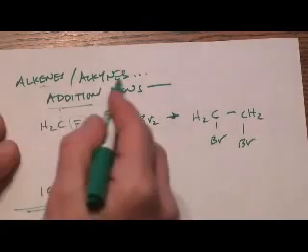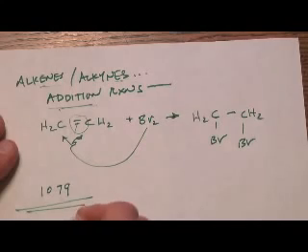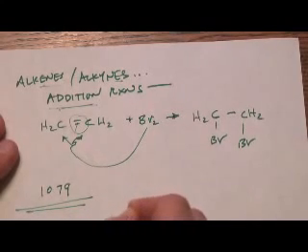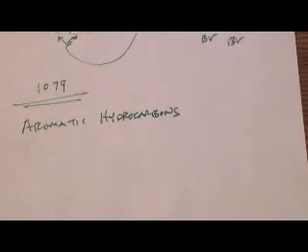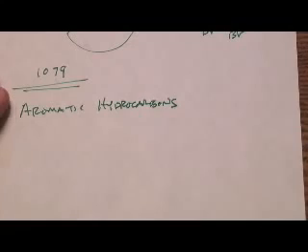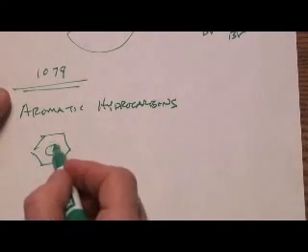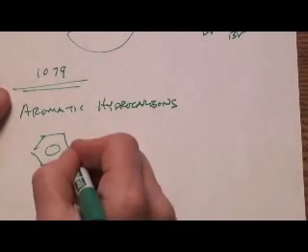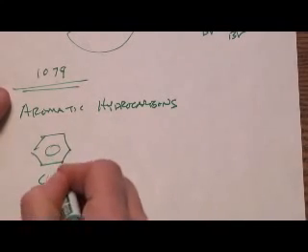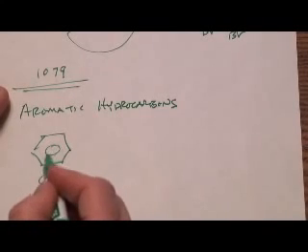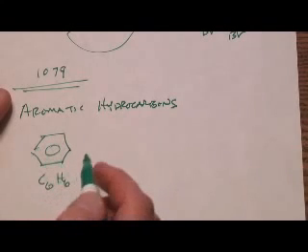The last classification after alkenes and alkynes is known as aromatic hydrocarbons. Aromatic hydrocarbons are cyclic ones that contain what is known as a benzene ring. And a benzene ring, if you remember, is symbolized by this, where the double bonds are shared throughout the carbon atoms in a hexagonal shape. So it takes the form C6H6. And remember that there is resonance going on about those double bonds. So it's really technically a bond and a half between each one of the carbons.